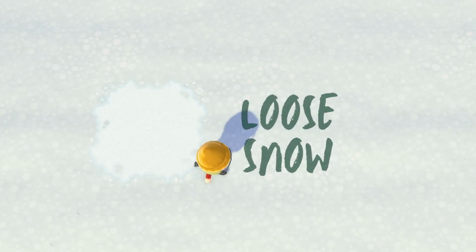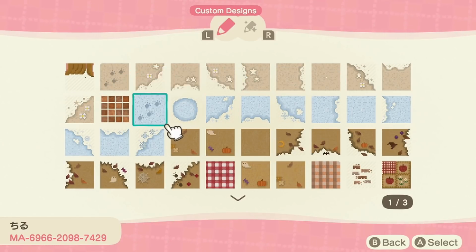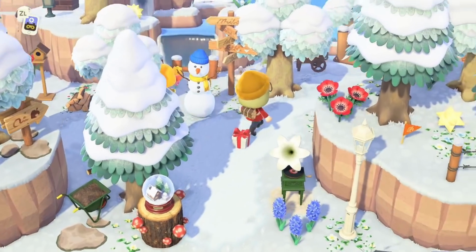Number 9 is another snowy path that is slightly different in shape. This second version of a snowy path comes with all the 9 pieces as well as a single patch of snow, and also there is an alternative middle piece with these adorable paw prints. This version I also really like.